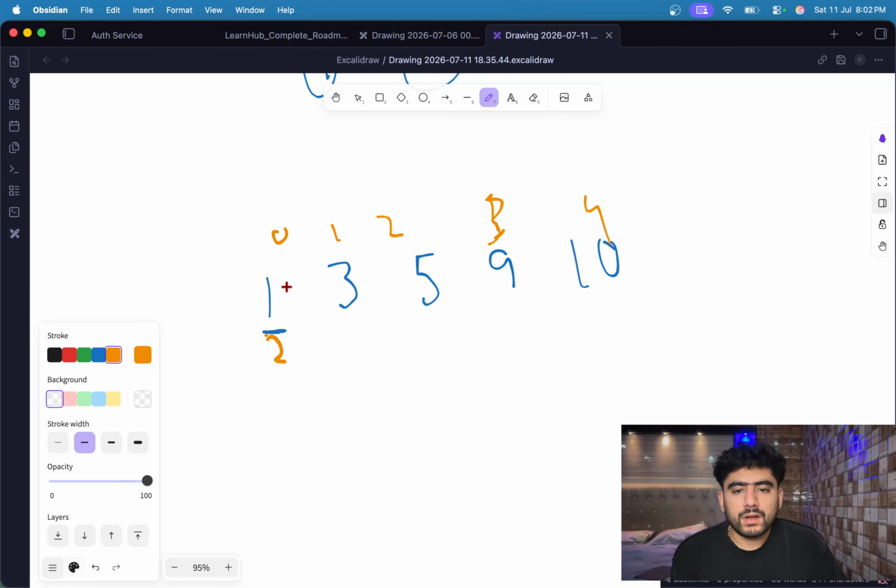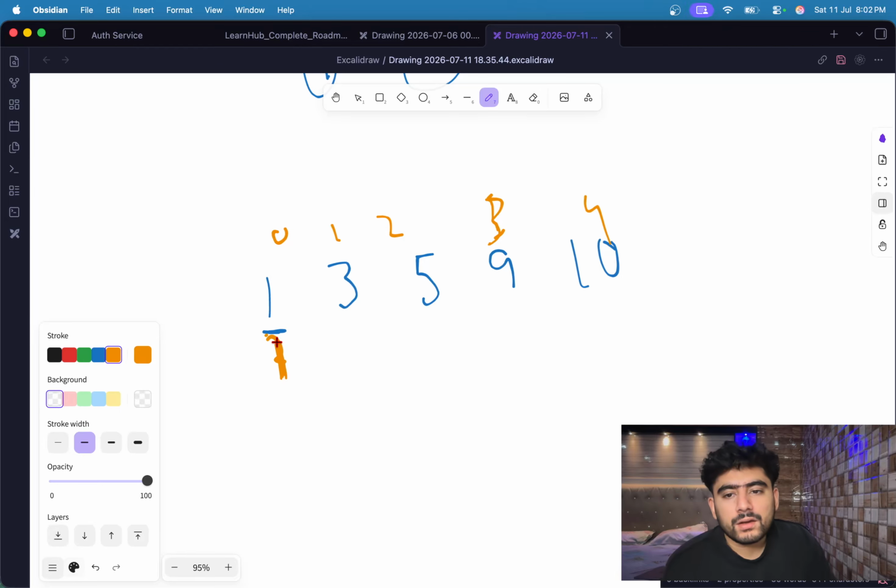From 0 we can reach up to, sorry, 1 only, because the difference between 0 and a 5 is going to be greater than that.